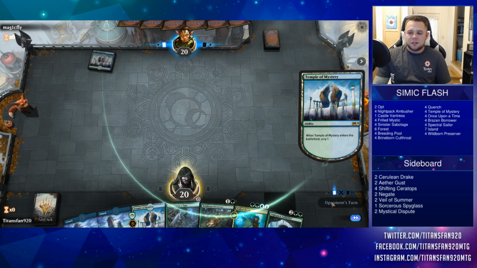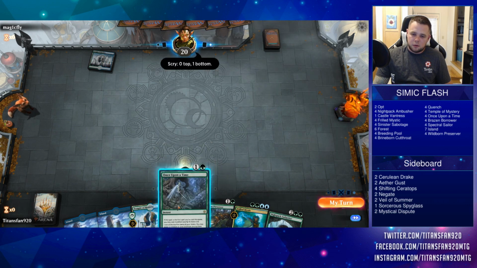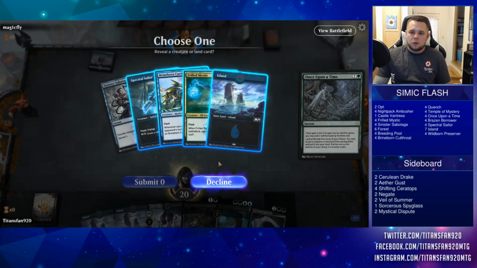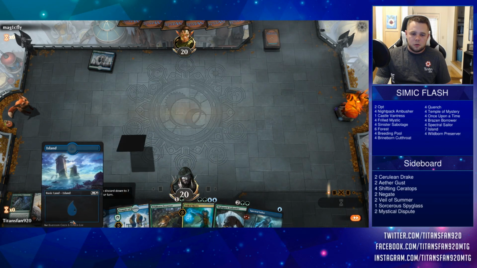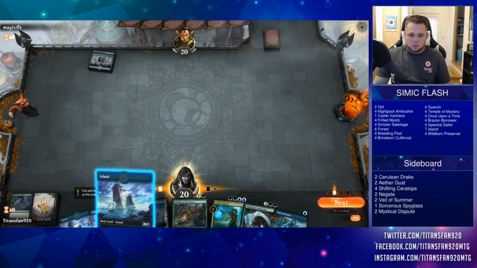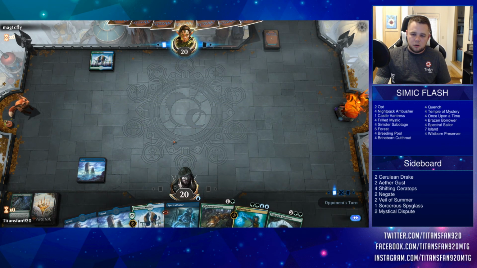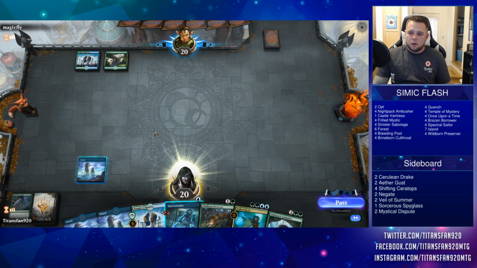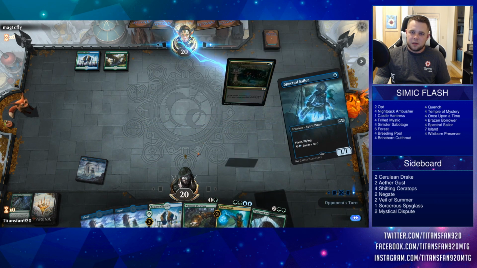Looks like we may be playing against Simic Flash of our own here. Very interesting. I Once Upon a Time first, because that way if we find a Spectral Sailor, we can play that. And I think that's what we do here. I think that's just right. Yeah, so we'll go ahead and play that and pass the turn. Spectral Sailor it up, see if they want to counter it.